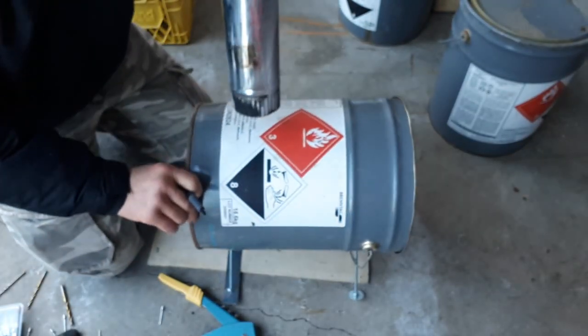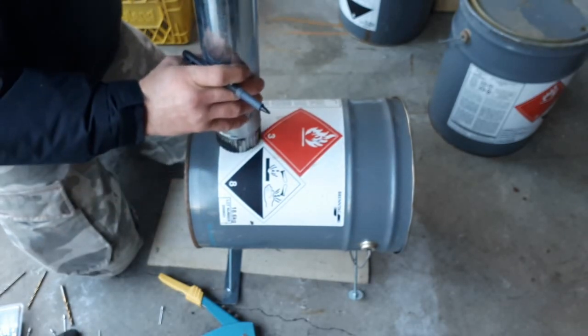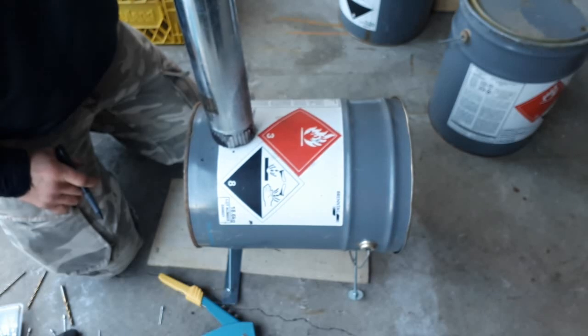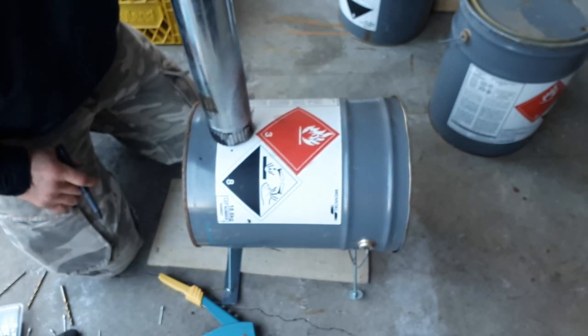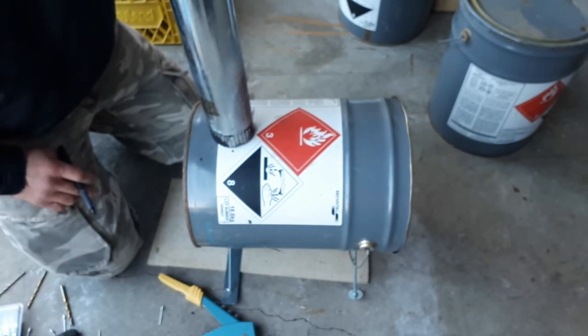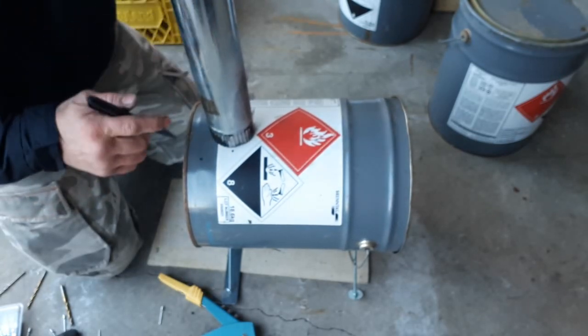So the last thing we're going to do here is just first mark and then cut a hole for our stove pipe. In this case, I'm going to use 3 inch. On the last stove, I used 4 inch. I think 3 inch is going to be just fine. So I've got that resting on our feet. Just try and get this centered.